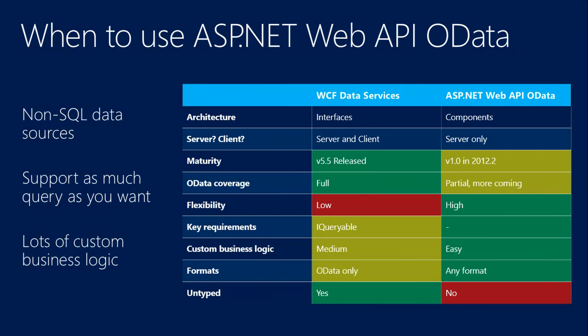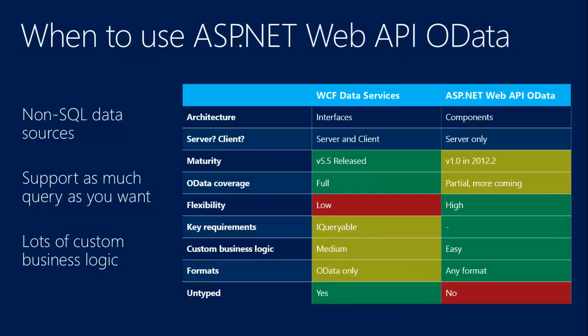With Web API, the model is very different. You get the request, and you have the full context of the request. And then you also have full control over what the response is sent. It's up to you. We give you the components so that you can construct the right thing. But you can do whatever you want. If you want to fiddle around with headers, do something slightly different, you've got the whole HTTP response message that you can work with. So you have more control, more context for adding custom business logic.